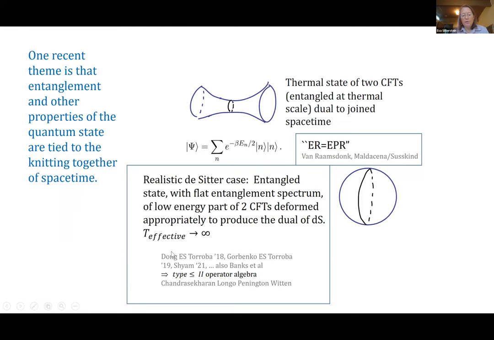Some years ago with Dong and Torroba, we calculated the entanglement entropy and the Rényi entropies in the global de Sitter, separating the system into the two halves of the system. Think about that state at the neck of de Sitter. And we found that it has a flat entanglement spectrum. All the Rényi entropies agreed with each other. And what these microstates that we're finding now do is they sit as the microstates in that maximally entangled state. So they fit into that result, playing the role of the microstates in such an expansion, where in the AdS black hole case, there's some finite temperature there, and in the de Sitter neck, it's effectively an infinite temperature. Okay, so that's that.